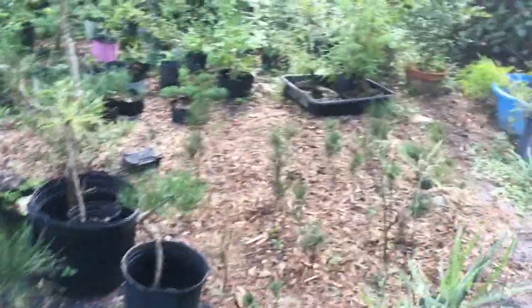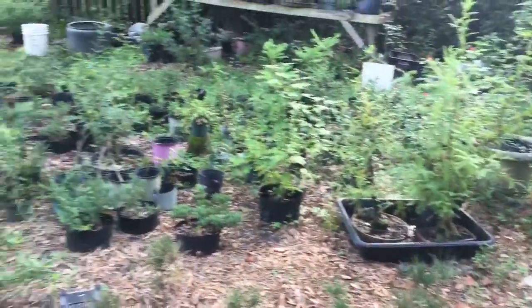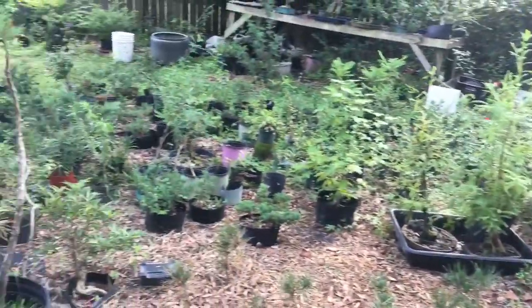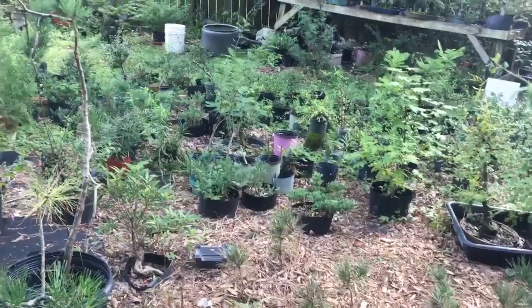Yeah, it is. As you can see, I have so many bald cypress. Most of these are cuttings that I started at some point or another. So of all your trees, which one's your favorite? Oh, I love the bald cypress. They're fun, they're easy to use.